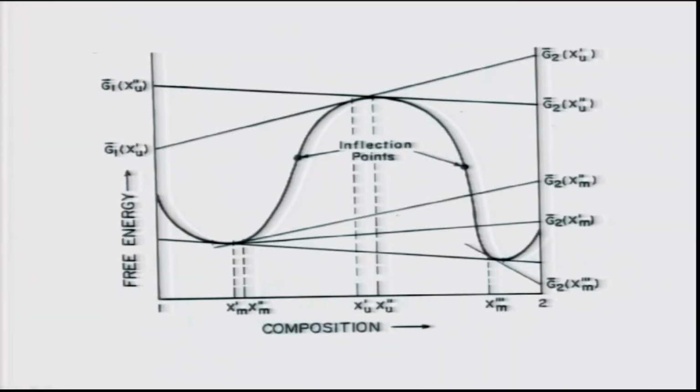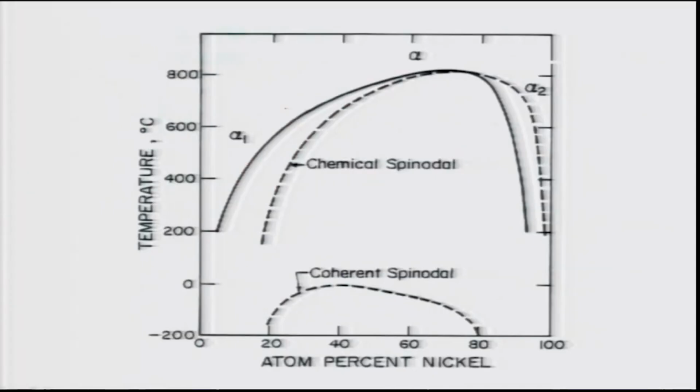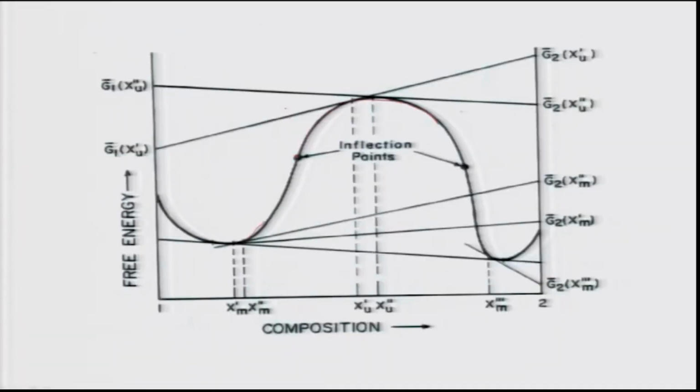And this is basically a blown-up view of that whole situation, with a few more aspects which need discussion. As you see here, this is a free energy curve. It shows a hump with the 2 inflection points, and I will just draw and then remove it, to show you how these inflection points develop. See, this is a curve with this kind of slope, and this is a curve with this kind of slope. Therefore, there is a change of curvature, and this change of curvature is given by the spinodal, which is known as the inflection points.